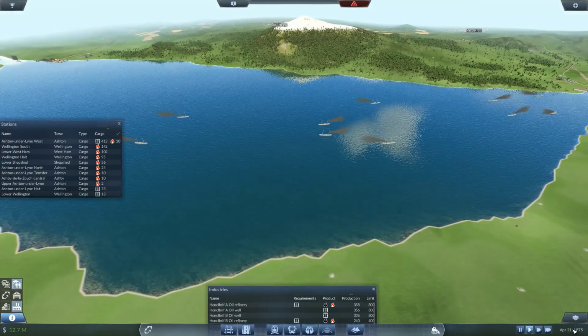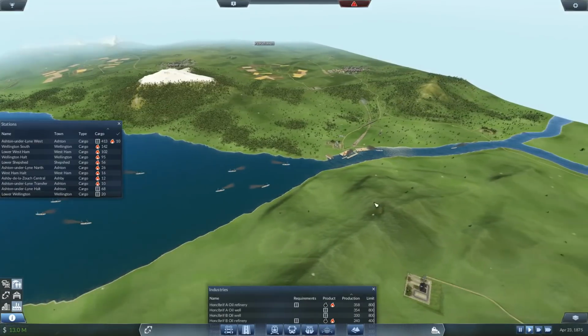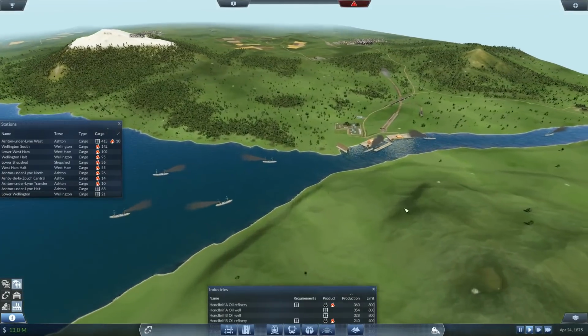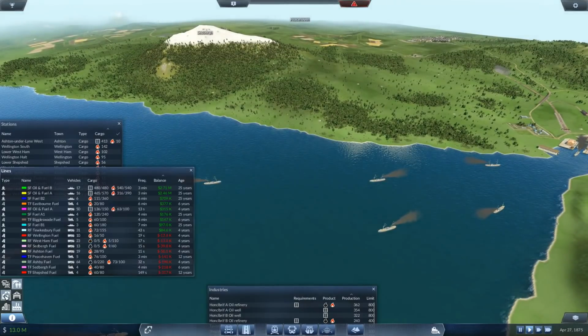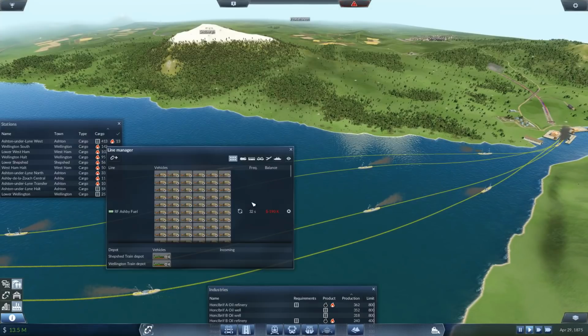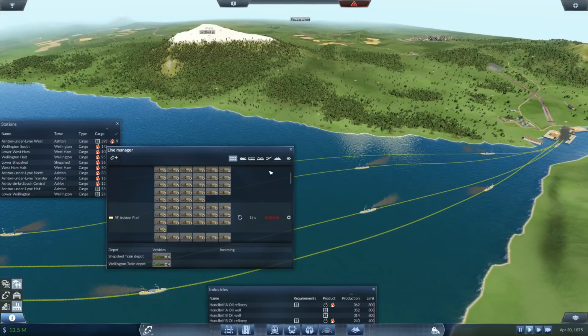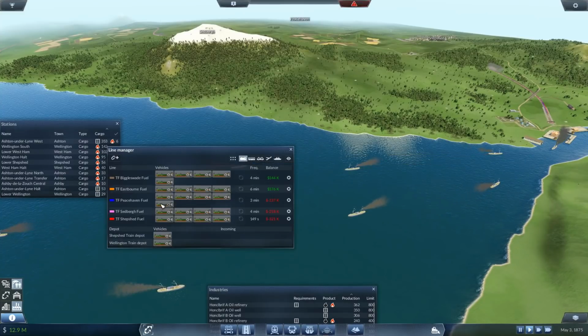Anyway, right, you know what? I'll do the naming in a bit, and I'll do that offline. Don't worry. Let's upgrade all of our trains. Should we upgrade all of our trains? Because that's cool. Yes, let's upgrade all of our trains. Let's bring up the line manager. Here we go. So, what do we want? Well, let's filter it to trains. That would be a good plan. That's trams. This is trains. Here we go. So, we've got 5 lines to upgrade.